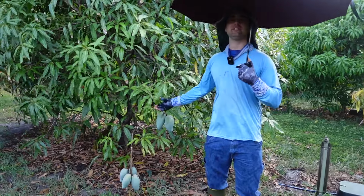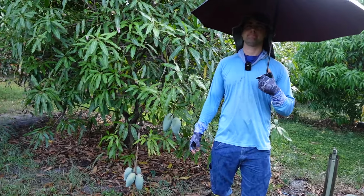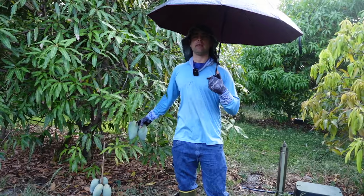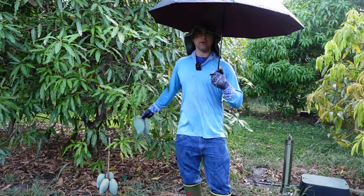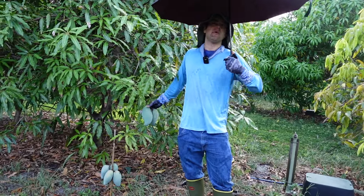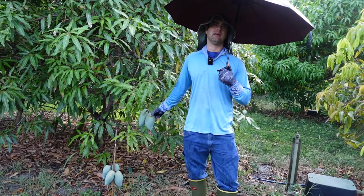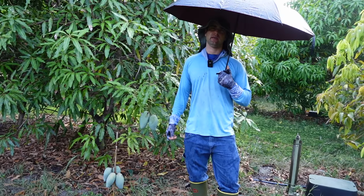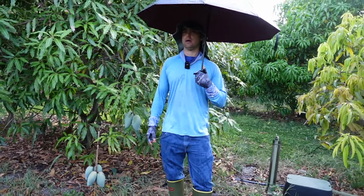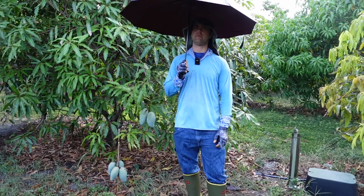So how recently was this introduced? I'm not sure. Would a Thai person that knows mangoes definitely know this variety? I'm not sure. I don't know how common this version of Nam Doc Mai is in Thailand. Probably in Thailand, it's got a number, at least at the research institutions there. I don't know what number that would be, because my understanding is there's dozens, north of 30 different kinds of Nam Doc Mais in the collections in Thailand. Somebody more knowledgeable about Thai mangoes perhaps will recognize this and can chime in, but I've not ever really heard much about it.